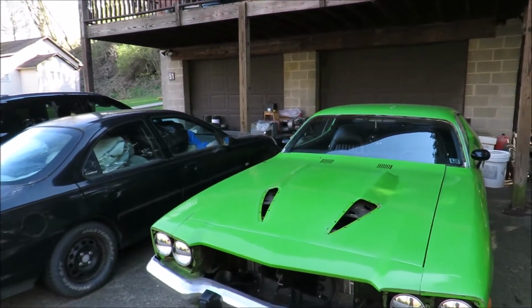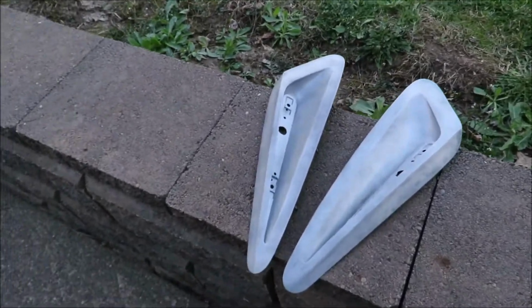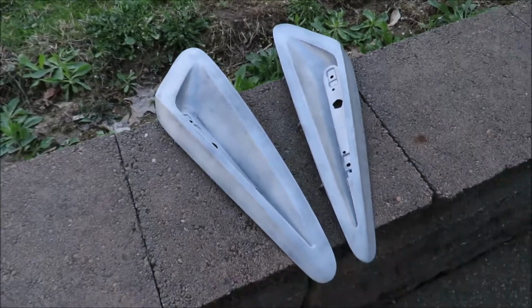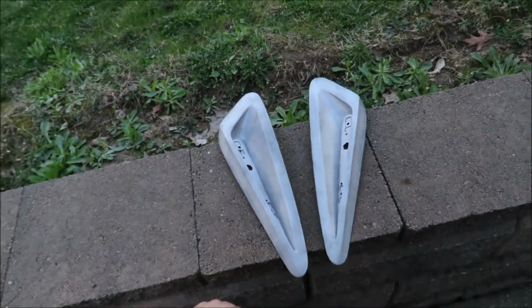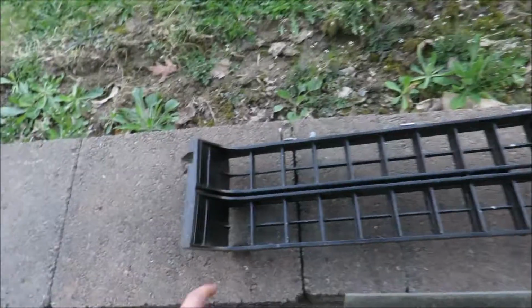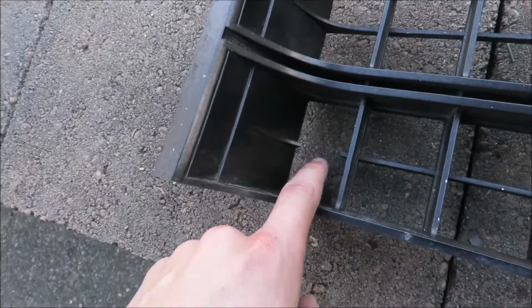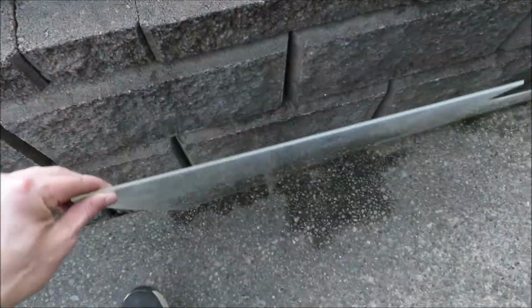But the reason why I did that is because I got the hood scoops sandblasted. I still have to use a wipe and wipe them down to get the silica dust off, but I'm gonna repaint them black because they were black to begin with, but they were starting to flake off and the paint was looking bad. And the grille, because there's a few areas where this piece is missing, and I was going to cut out a piece to fix it out of this plexiglass.